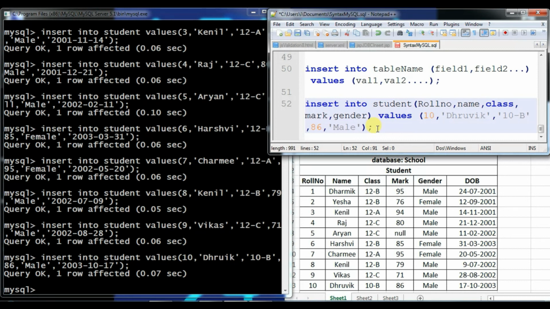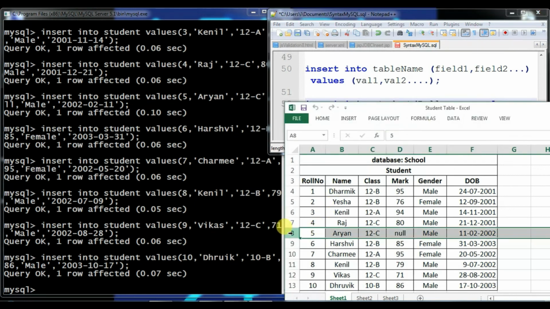So whenever you are going to assign the null value, you can use the same format also, or you can use this format as we had seen in the fifth record. You can write null over there. So this is all about the insert record that we have to use at the time of insertion of a record in the table.